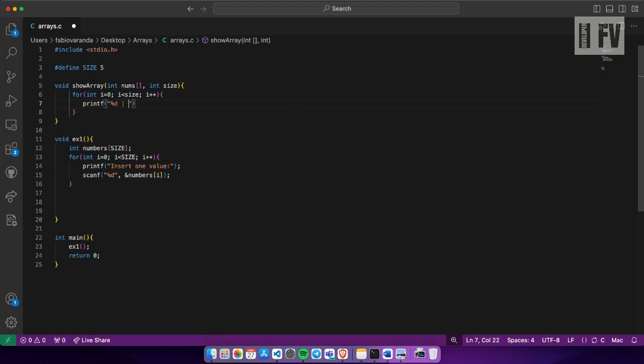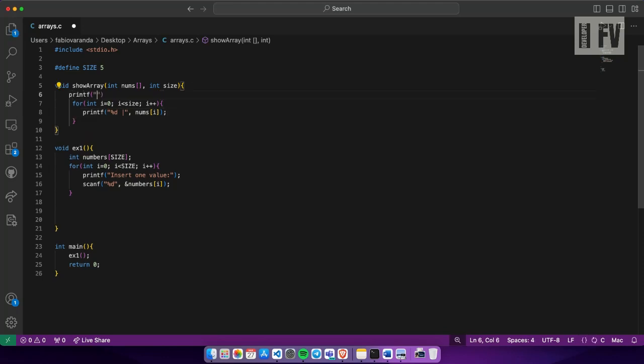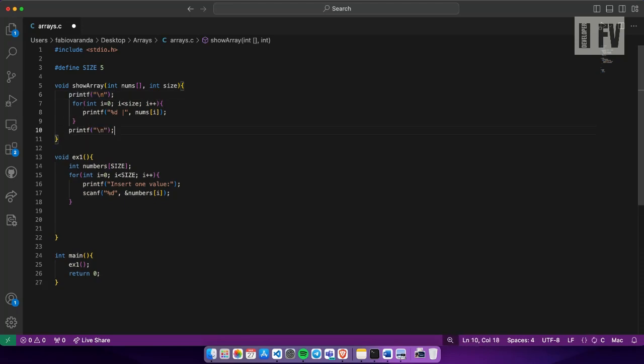I will put a vertical bar here, and now just show the value here. Okay, before the printf we could put \n, and after the printf we could add another \n. Okay, so we have a good format for showing that array.